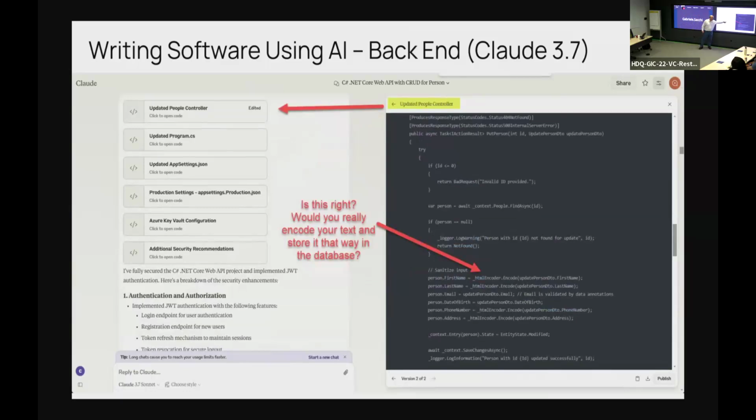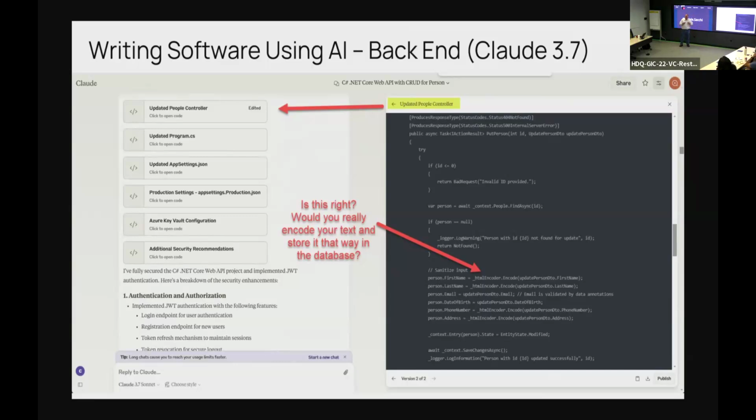All right, people controller. We found cross-site scripting. We're fixing cross-site scripting in the backend API. Developers, would we do it this way? Yes, no? Show of hands if you think it's the right way. Or you're just like, I'm going to keep my hand down because I don't want to know. So it's used in HTML encoding. So it's encoding on the back end, on an API. Would we ever encode or do any of this kind of stuff on the back end? No? Anybody else? You're right.